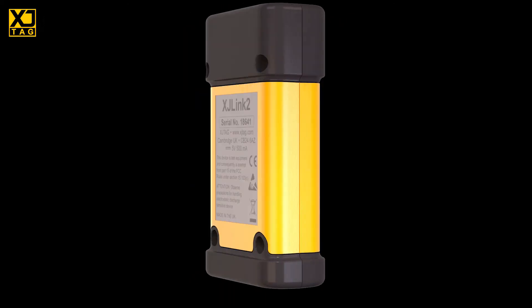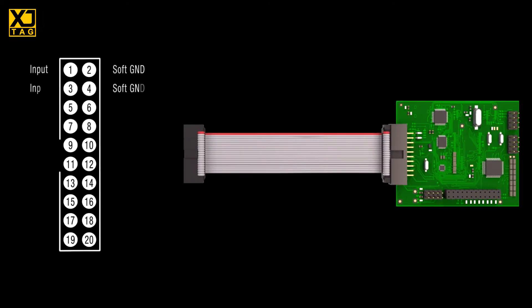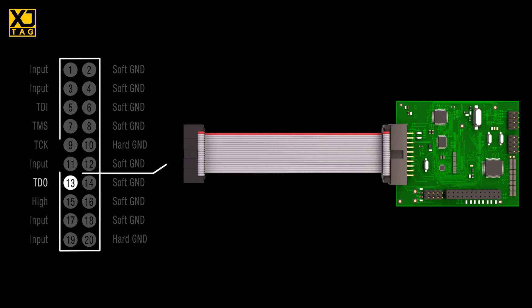Now let's look at the pinout itself. We're going to have to be careful about crosstalk, so most importantly, where do those signals run in the cable? All four main JTAG signals run at speed and have sharp edges that can generate interference. But you need to pay extra attention to TDO because, unlike the others, you don't control its slew rate. So the first thing to do is to keep TDO physically separated from TClock because you don't want crosstalk causing spurious clock edges. If you're using a ribbon cable, you'll also need at least one ground between them. As far as TClock is concerned, try to run it down the cable alongside a very close ground. Also check for any unterminated asynchronous reset pins, because you should keep TDO away from them as well to avoid getting spurious resets.